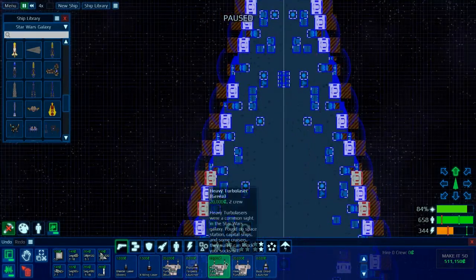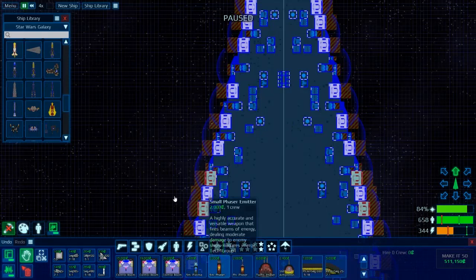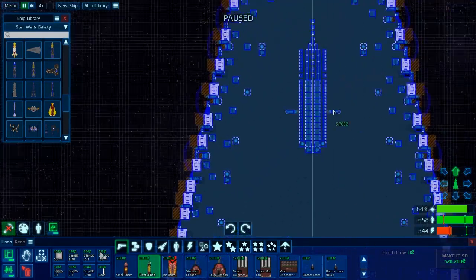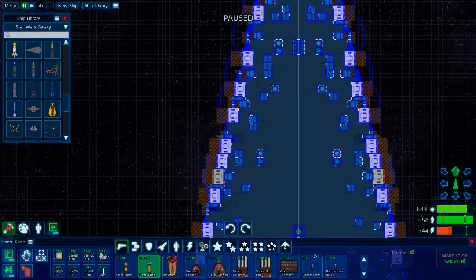Now, do we have ion cannons? I don't think we do, and the closest thing we have to ion cannons will be these electro bolts. I suppose we can put some alongside these turbo lasers. Yeah, let's do that. Okay, that's 6. I think that takes up the weapons.